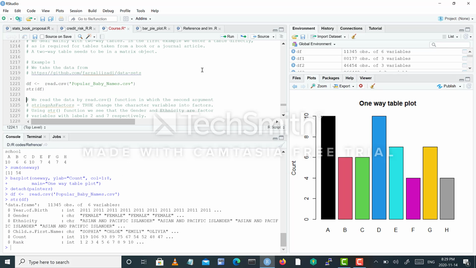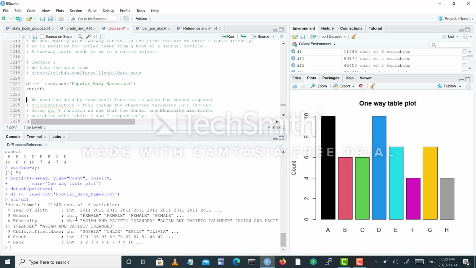If we run str, we see year of birth integer, gender character, ethnicity character, child first name character, count integer, and rank integer, and Icelander also Asian and Pacific Islander and so on.